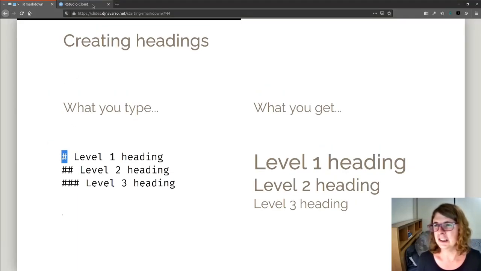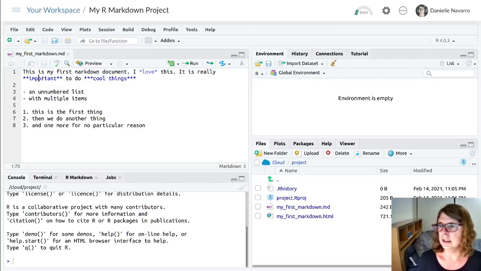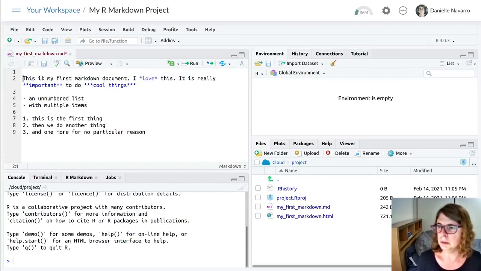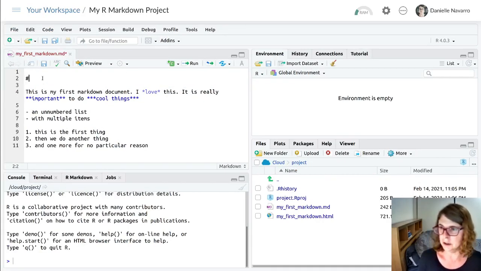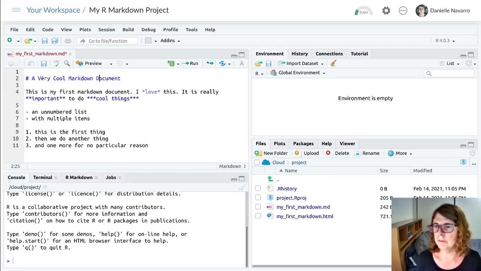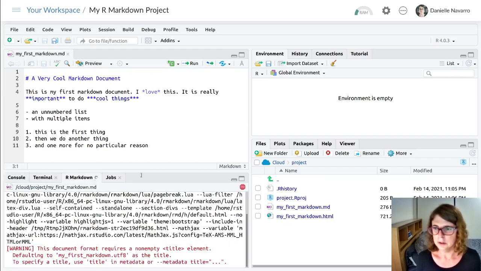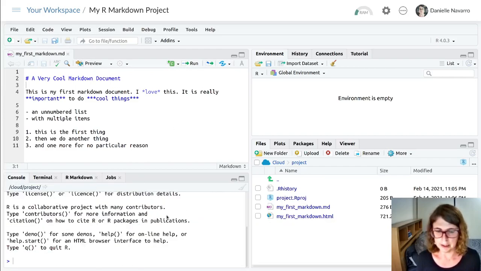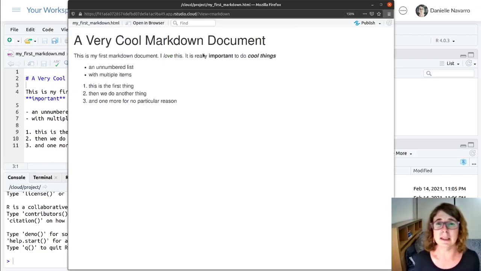Okay, so let's go check this out. Let's go back to our first document. Let's give it a heading at the beginning. So we'll call it a very cool markdown document. Why did I not put that in? There we go. We'll save it. Let's check, preview, and let's bring up the document again. A very cool markdown document. Okay, so we've got a heading.